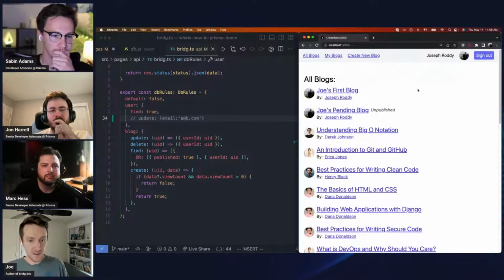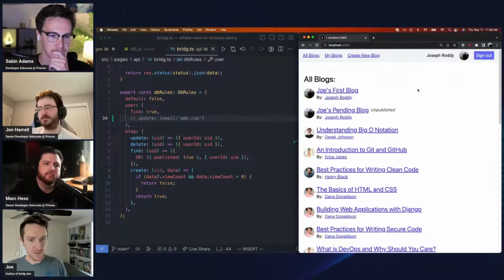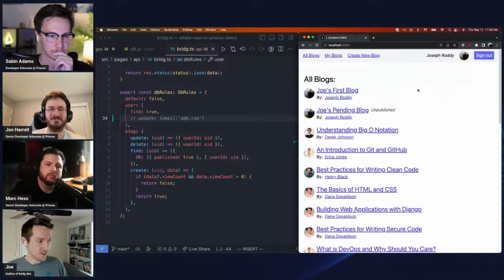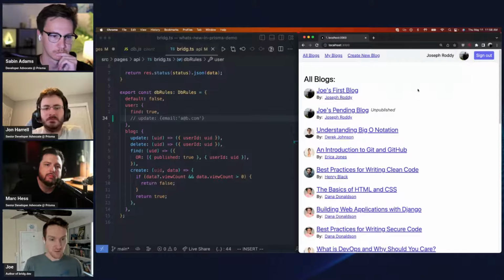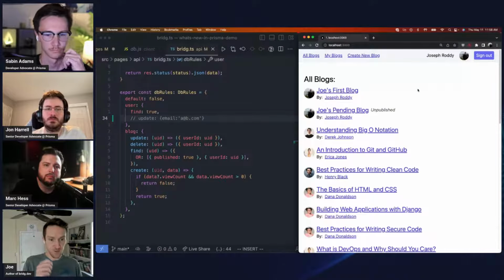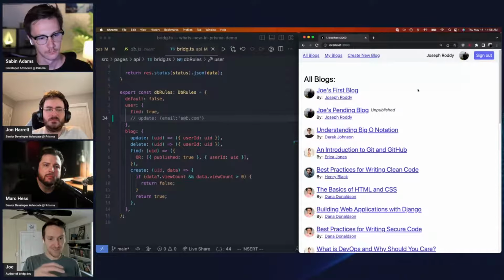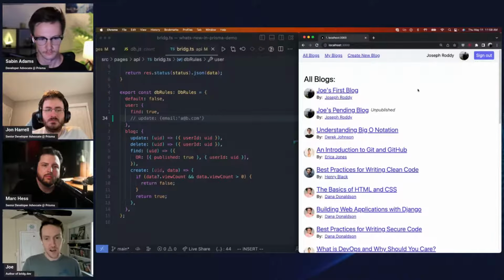I'd love to get more community involvement. I've just released this in the last week or two. So if I get people using it, stress testing the rules, seeing if there are potential vulnerabilities, there are a lot of different scenarios in which you can use Prisma where you can do an update and then inside of the update, in a relation, do a create. I have tests for these things, but I suspect there could be certain ways that someone could get around them, like pseudo SQL injection style attacks.